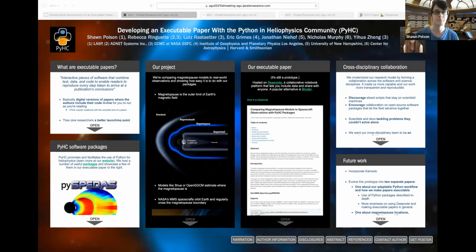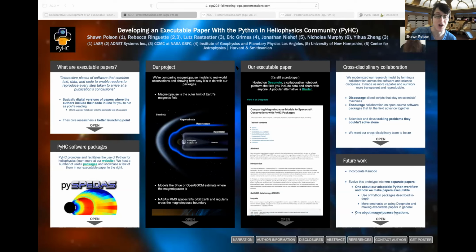Coolio. Let me make sure that I've got my browser open to the right AGU poster. Looks like I do. Alrighty. First of all, here you can see me, and then hopefully now you can see my screen. Yep. Beautiful. All right. So yeah, let's just dive right in here.